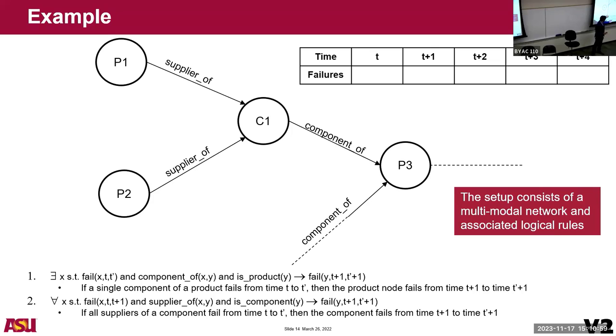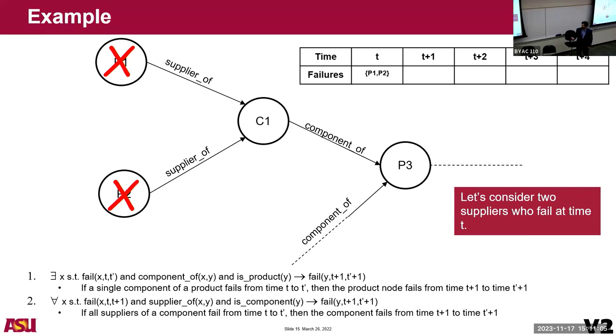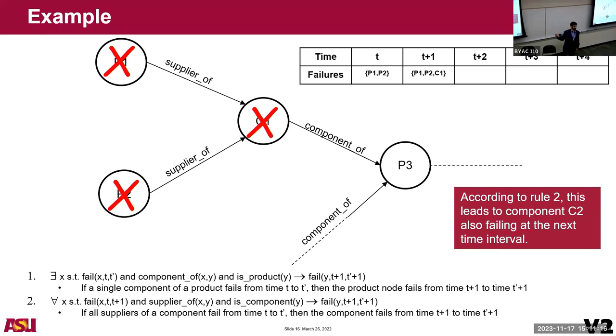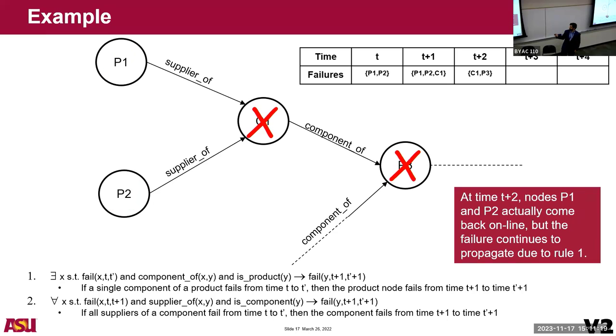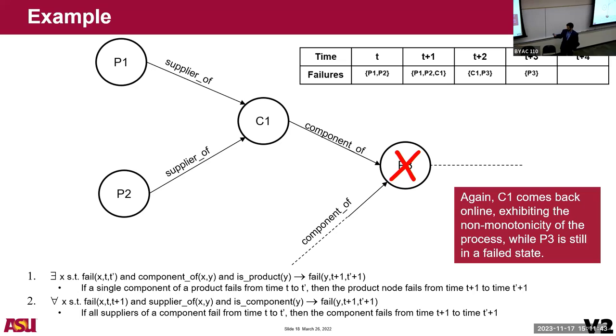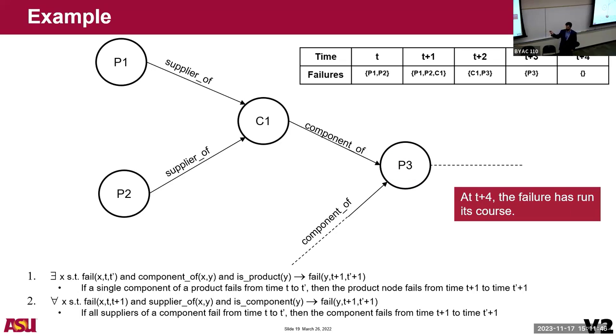If we see these two nodes fail at time one, nothing else fails because nothing else happens instantly. But at the next time period, now we have three nodes fail dictated by this logic. Now that component node causes the next P node to fail. But notice the other two nodes have recovered. What's neat about this is we can do non-monotonic reasoning across time where things could be true or false at different time points, provided within a time point it moves up the lattice and we preserve the polynomial time property. And then this finishes out with only the one failure node that also eventually recovers.